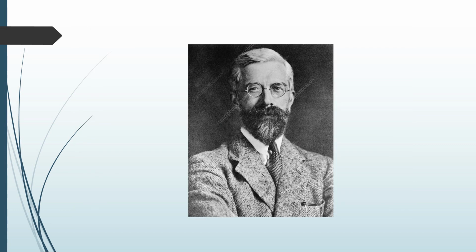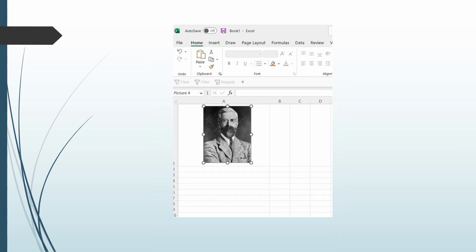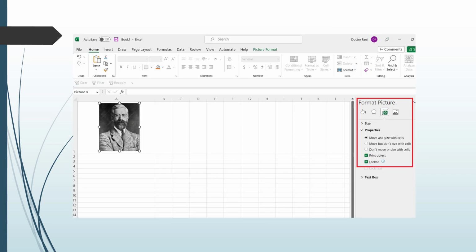Let's say you have the section you want now, and you want to put it in the data sheet. So you're going to paste it into the data sheet. You're going to resize it so it fits in the cell you want, and then you can get Excel to fix it. So now it's not going to move, and it'll shrink and grow with the Excel sheet that it's in. Why would you want to do that?